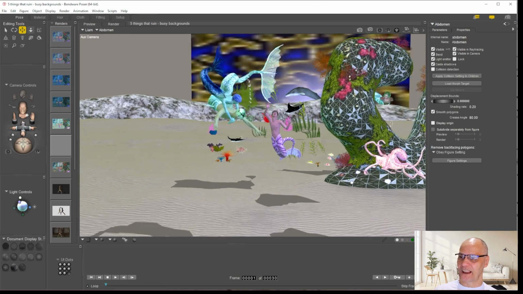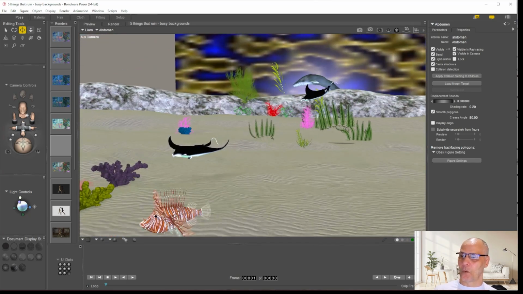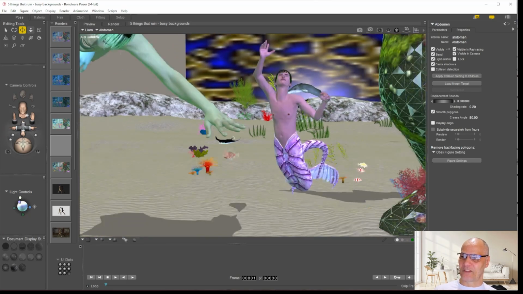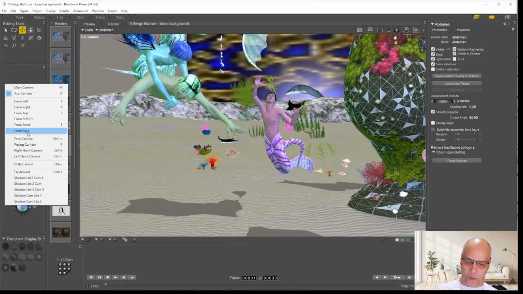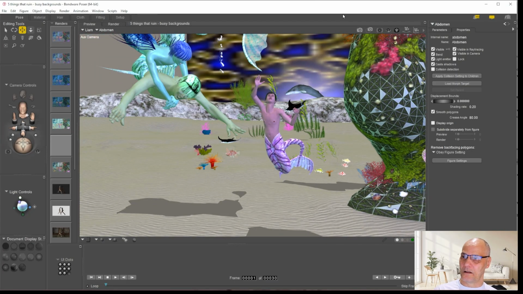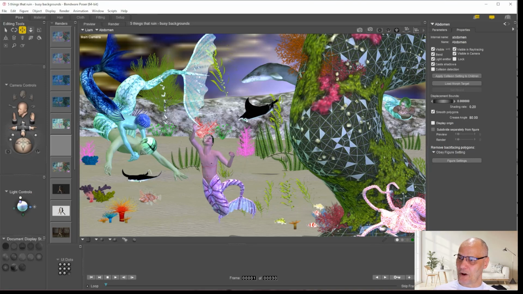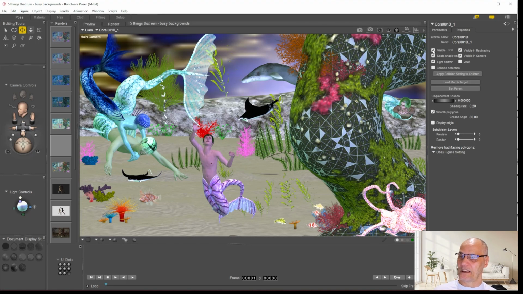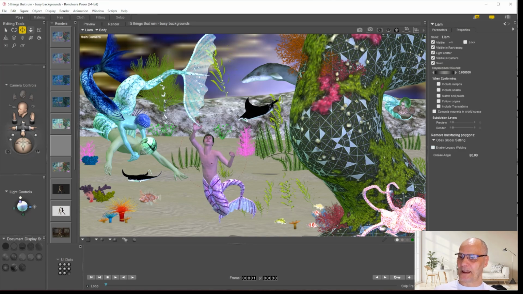Disney always used to say it's about the silhouette. And what I've done is I've added these plants in the background and they're fine to be there. But when we look at it from the main camera, you'll see they ruin the profile of his head. So I either should get rid of them or I should move them. In this particular case, I'm just going to hide them. And I'm going to hide this pink thing here as well.